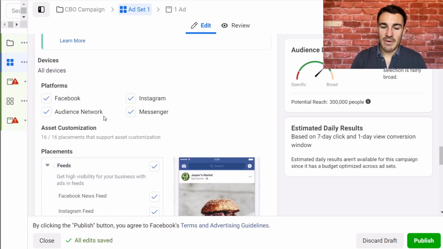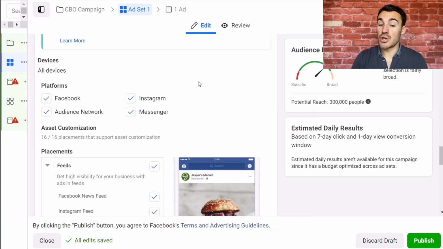If you've never messed around with manual placements and editing placements, I'll quickly explain some of the options we've got here. So there's basically 4 platforms. You've got Facebook, Instagram, Audience Network, and Messenger. At some point, we very much expect WhatsApp to become one of the placement options, and that's going to be really interesting and a great potential source of results and growth for us as Facebook advertisers, not to mention Facebook as a business itself.